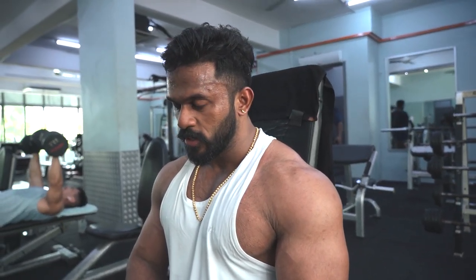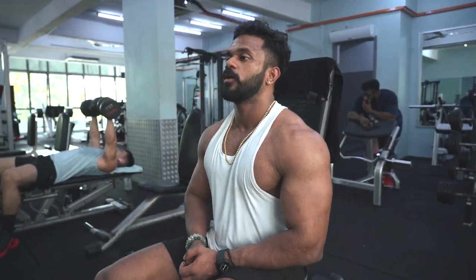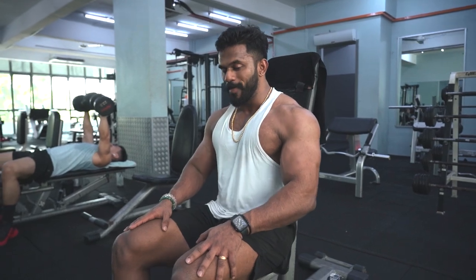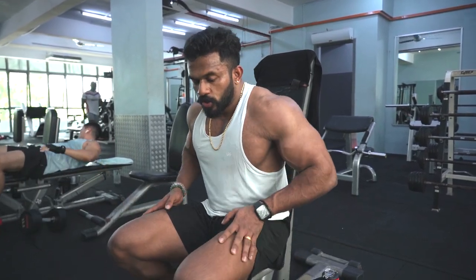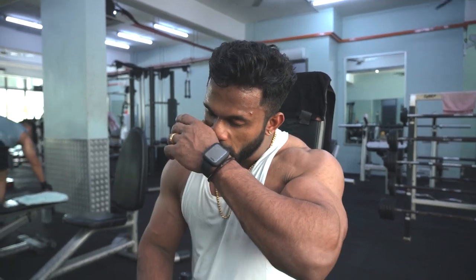That's it — we're done with hammer curl and pretty much the entire workout. The reason I do hammer curl seated on the bench is so I don't rock my body while performing the exercise. When your back is supported with your legs pushing backward, your body stays stable with less body movement. It becomes very isolated — you only focus on your bicep, contract and stretch. We're done with chest and biceps. I've explained all the reps, sets, and rest periods. In between your sets, try to keep one minute or 45 seconds. In between exercises, keep one and a half to two minutes max. The shorter the rest, the more intense the workout. The longer your rest, the less effective the workout. Try to keep rest very short to keep the intensity at peak.